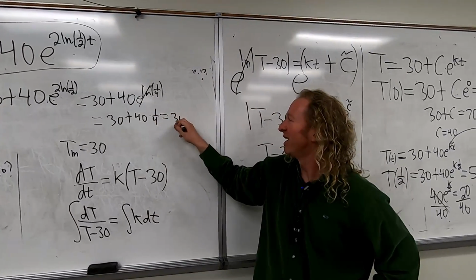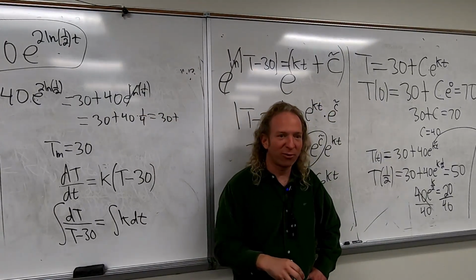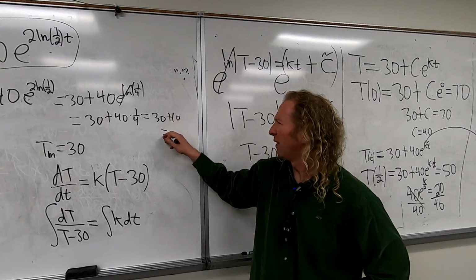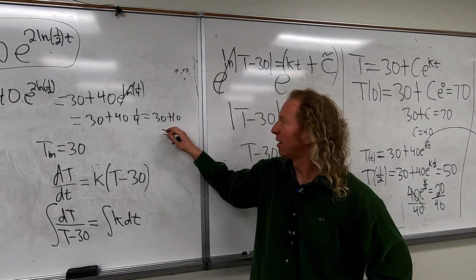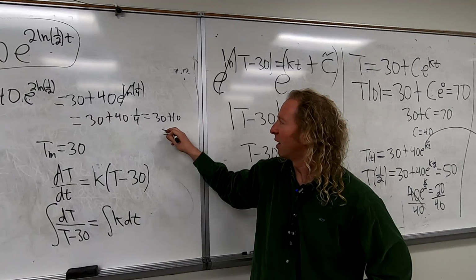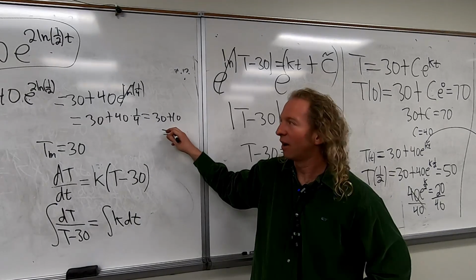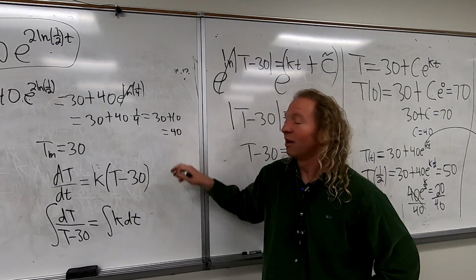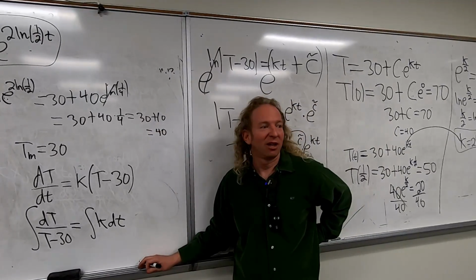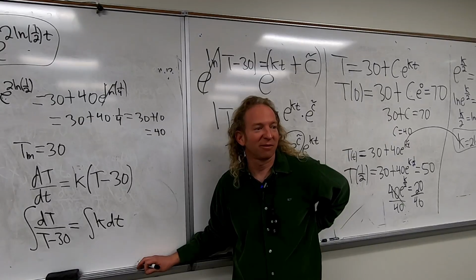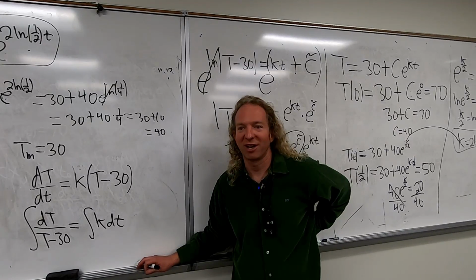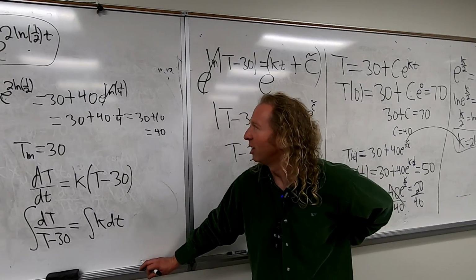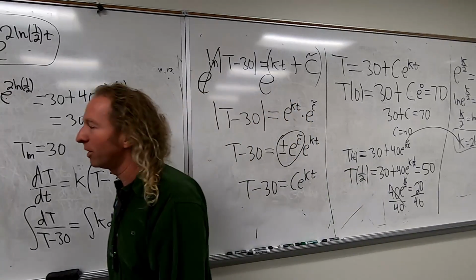Okay, these cancel, so you get 30 plus 40 times 1/4. What's 40 times 1/4? 10. That can't be right. 7.5? No, I said the wrong thing. Is that the answer, 40? Did anyone type it into the homework? It feels really wrong. I don't think it's 40. Well, it could be 40. I thought it was a decimal. In my notes, it's a decimal.